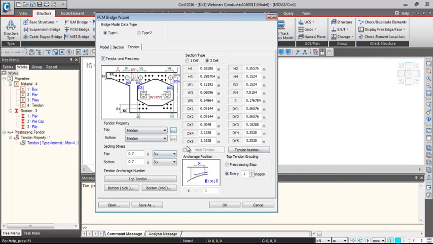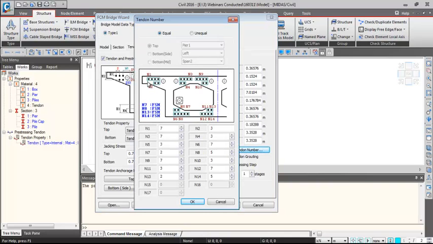Okay, so we have entered the tendon properties, everything is done. The tendons in the separate parts of the section are demarcated over here. If you want to change the number of tendons in different locations, you could just click on this tendon number and update in which part how many tendons you want. Here it shows that N7 and N8, as well as N13 and N14, are for the FSM part, whereas the remaining are for the balanced cantilever part.